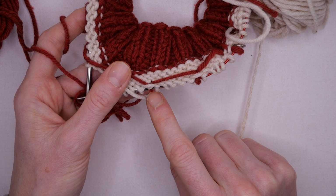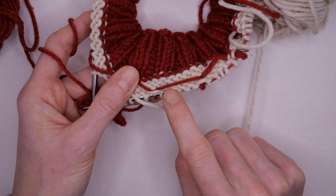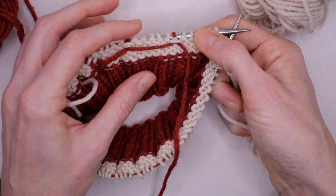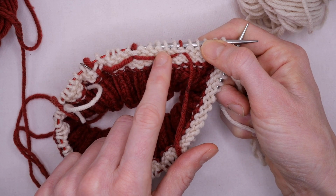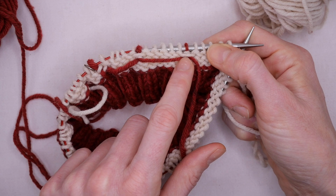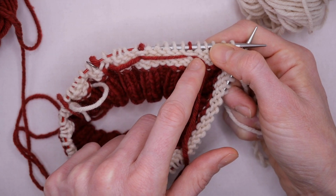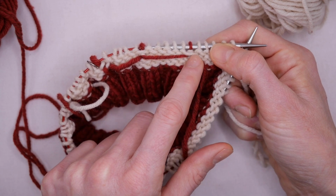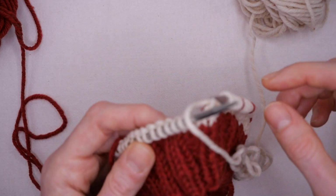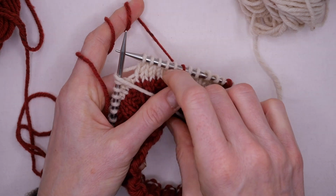Let's see if you can see that. But see these two strands? The red one is lower because we're looking at it upside down right now, which is probably confusing. Let's look at it this way. The red that I am going to hold in my left hand is lower than the white. And what that does is it makes this red stitch just a little bit bigger because the yarn has to travel a little bit farther. So it makes the stitch a little looser, and that makes it slightly bigger on the front, which means it's more likely to pop.